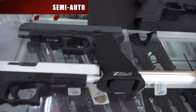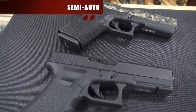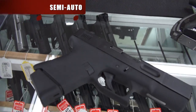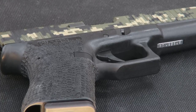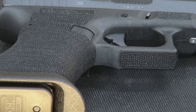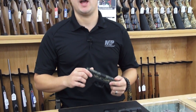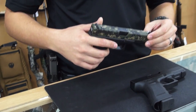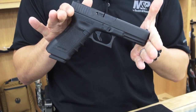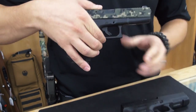Let's move on to the semis. Everyone always says a Glock's a Glock — it's a black, blocky piece of plastic and metal. Here at Trap, we like to put a new spin on them. We can do anything imaginable. Here is a Glock 22 that we refurbished. It went from your standard all the way to this.